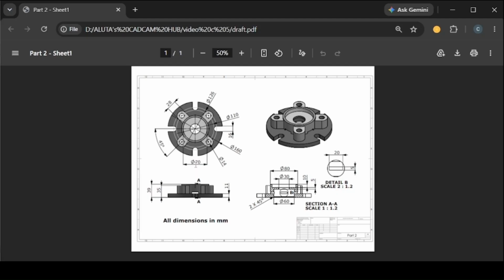We can see that the cuts are oblong shaped, and the centers of these arcs coincide with this bigger circle here. So that's what we are going to do. We get to the diameter of the circle, which is 126.